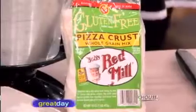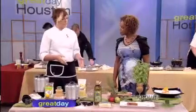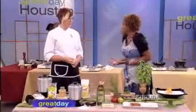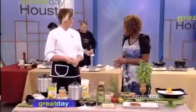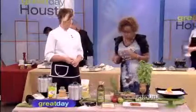And does it act just like regular flour? Yep. Gluten-free is basically just taking out the gluten, which is why people have problems digesting that. Another good substitute is using nuts like almonds or coconut flour, and it just makes it easier for people to digest. A lot of times people felt like they felt deprived. Right, but if you get a little creative with it, and you're right, more and more recipes are showing up that are gluten-free and vegan, which still gives you taste.